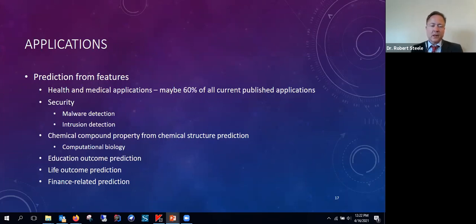But interestingly, possibly 60% or 65% of all current published applications in relation to artificial intelligence are applying these technologies to health and medical problems. That is not a comprehensively researched number, but based on observing 2020 and 21 publication data, health and medical applications are very preponderant. And I will talk about one specific example of that coming up.